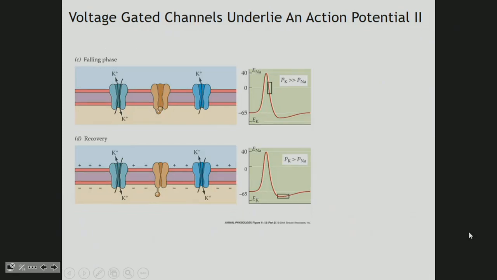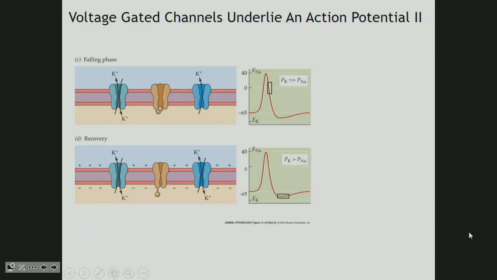Sodium channels open, you depolarize the cell. The membrane potential moves past zero towards the equilibrium potential for sodium, because all that sodium is rushing into the cell. The sodium channel itself changes its conformation, which is represented by this little ball swinging into the hole there. And so it basically makes it so that sodium can't pass. It's not recovered, because you couldn't open it again. It's immobile. It's not able to pass any sodium through it for the moment, and it can't open up again.